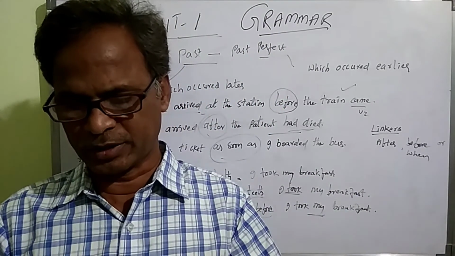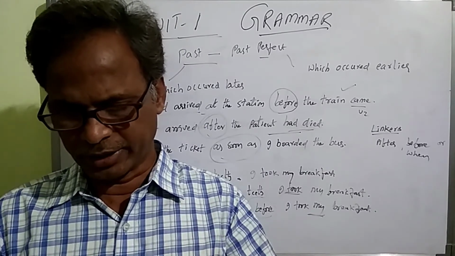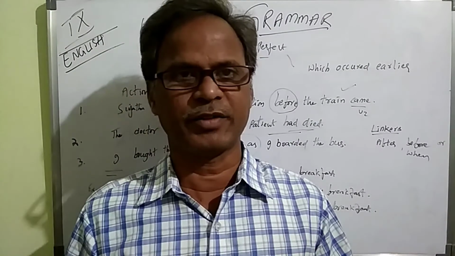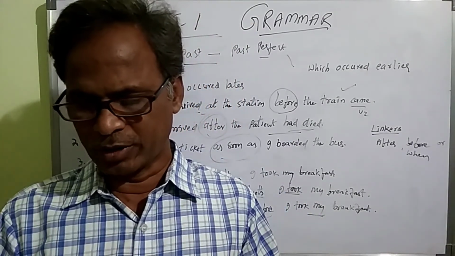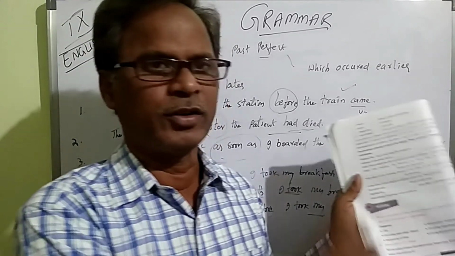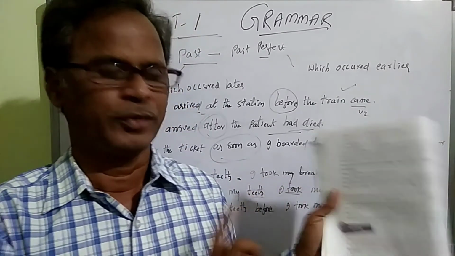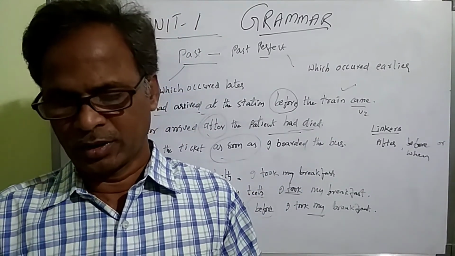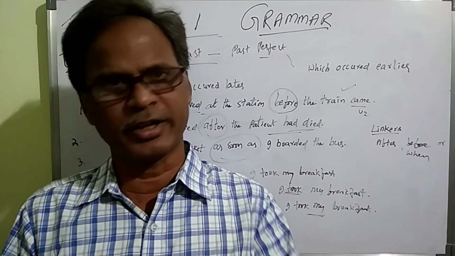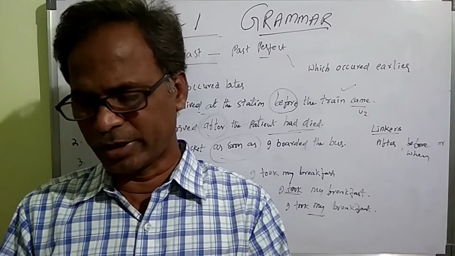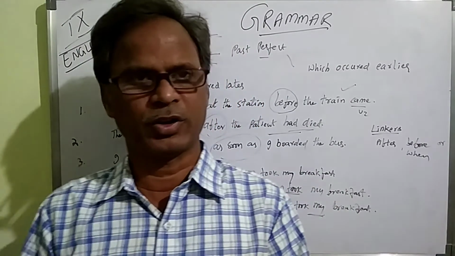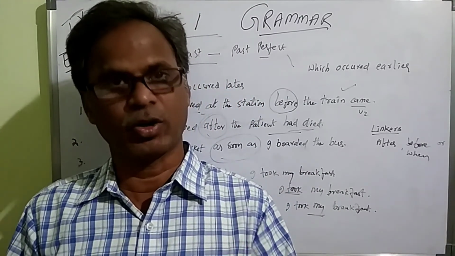Next, some writing work is given to you. To write the post, the second bit is given. The first bit is a descriptive essay. After the phrasal verbs, the writing task is given to you. In this writing task, you have to write a description about a humorous incident that you witnessed or experienced in your life, as I have already explained. You have to write a descriptive essay.